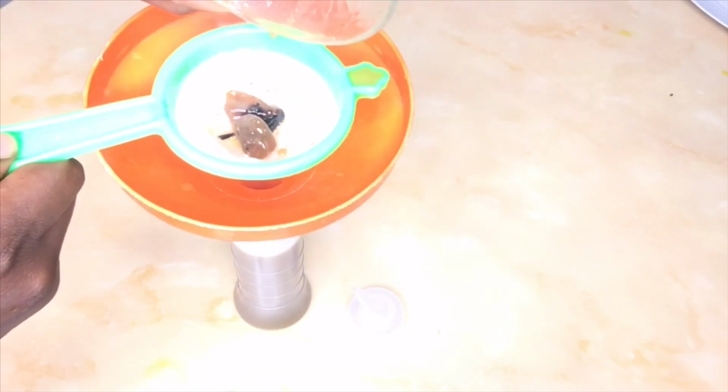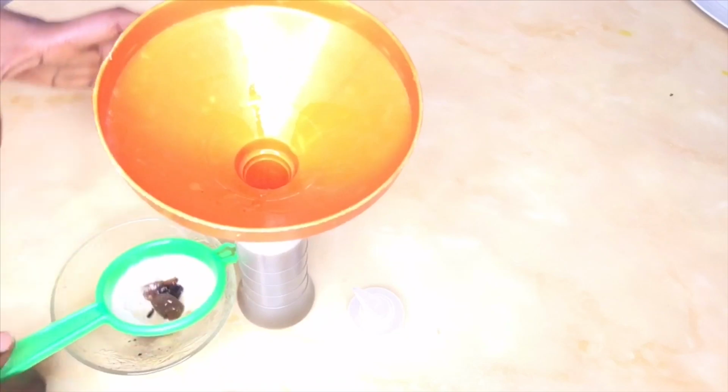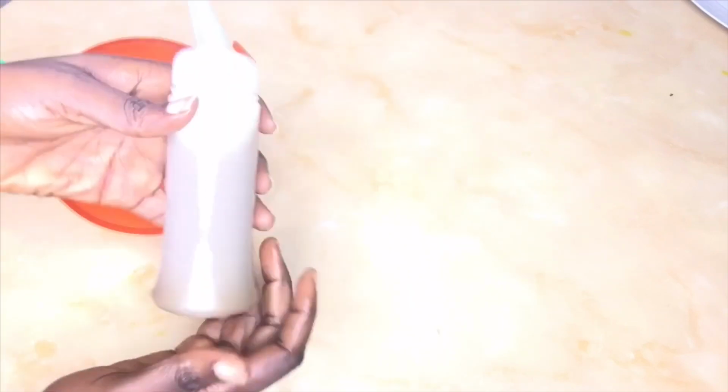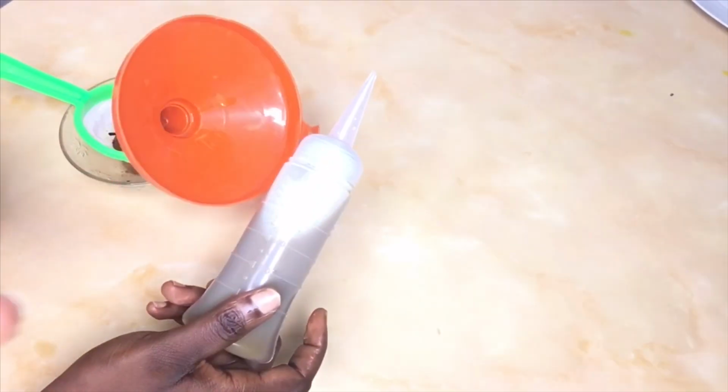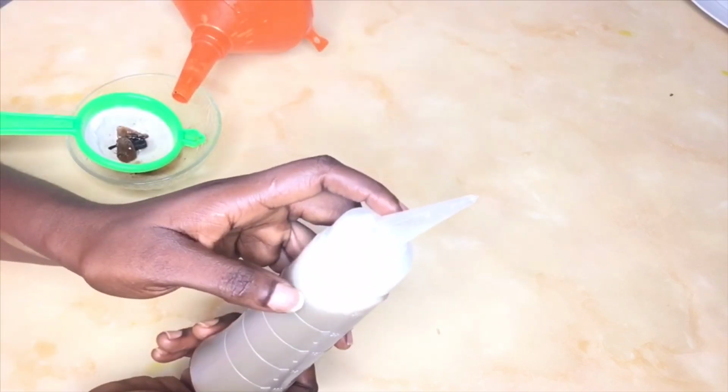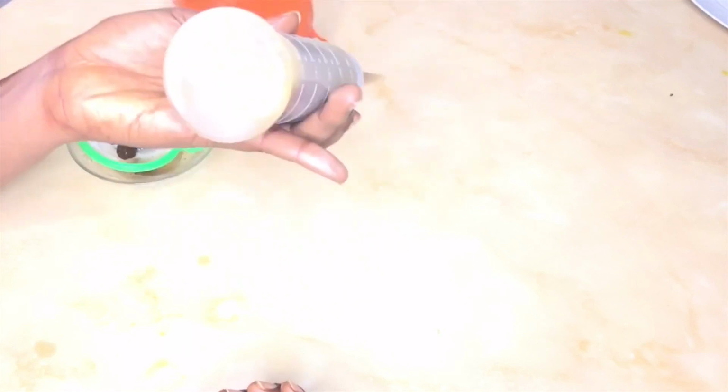After that, we'll be sieving it out with our sieve into our applicator bottle. You need to sieve it because sometimes they do have particles like this one. You can see lumps of charcoal and some of the soap that did not dissolve. If not, it can get stuck in your hair and it won't go out. So after sieving it, then we'll go straight to the bathroom to wash the hair. This can last me for 2 wash days, and you can store it in the refrigerator.